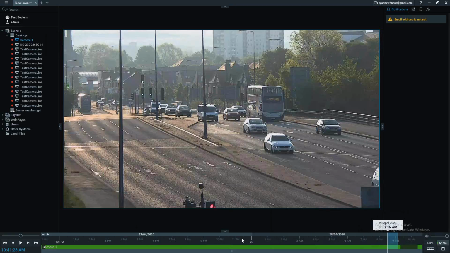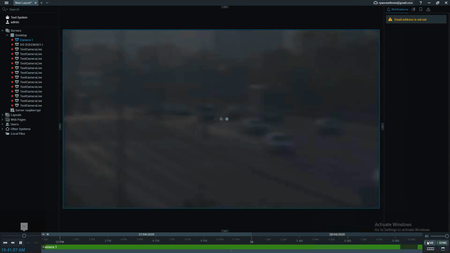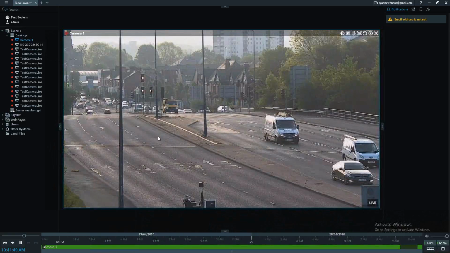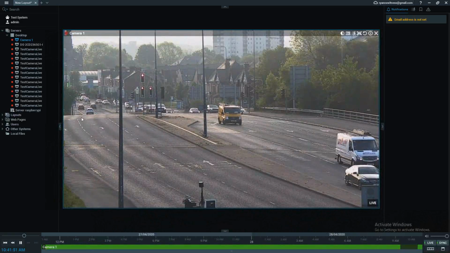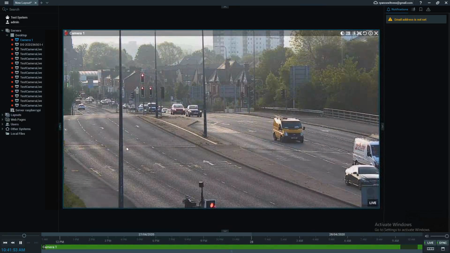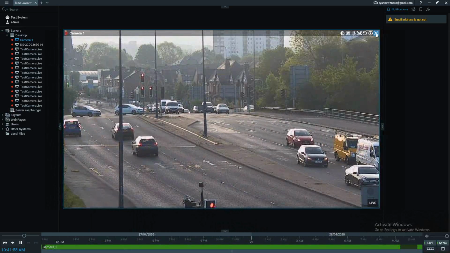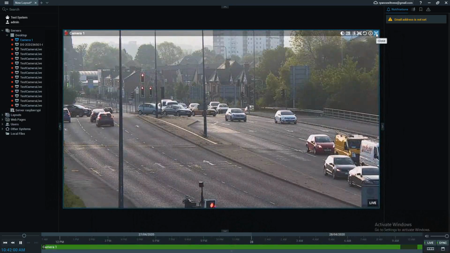The other thing that I just noticed is if we've been playing back and we want to go back to live, the bottom right hand corner is the live button. You can click on that and it'll come back. Again, that would usually be instant, just not in my case. There's a few things I want to show you in the web browser of this software.